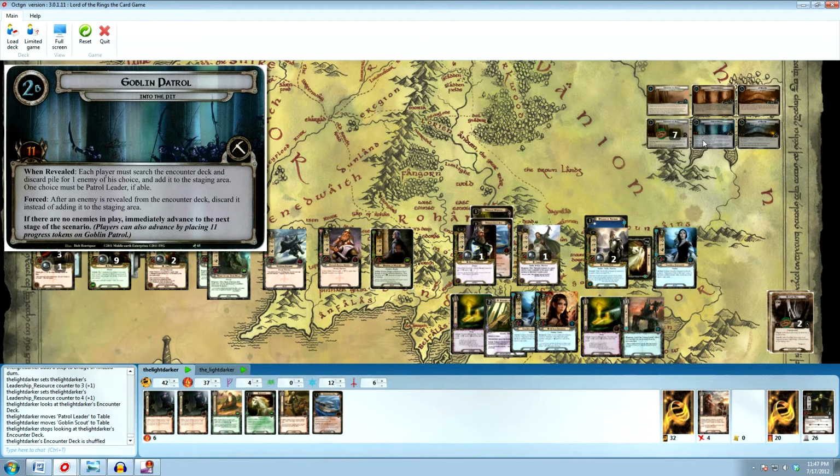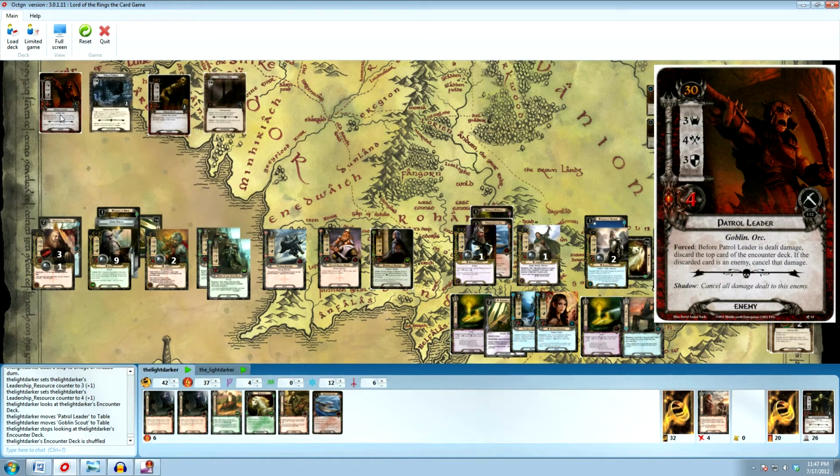So I just looked at the encounter deck. I noticed that there's really next to no enemies left, which means I can really make use of that Cave Torch, since it's really low probability of adding enemies to the staging area. As soon as enemies are revealed from the encounter deck during staging, they're discarded instead of being added to the staging area, so this is a really good opportunity for me to hopefully kill these two enemies and then push into the third quest phase. Patrol Leader is really unlikely to draw an enemy card, so at this point I'm looking pretty good to finish the scenario in short order.